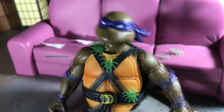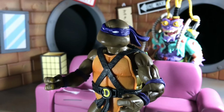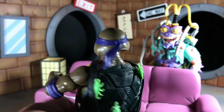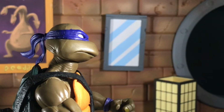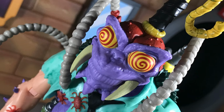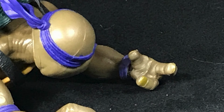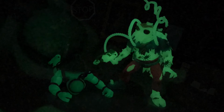Once you're dealing with both the standard and the glow in the dark one, it just became a nightmare. Just constant readjusting and trying to set up the correct way. It was really driving me nuts, and I almost threw this friggin' thing right through the wall. Super 7, in the future, I would love it if you made parts that snap into place, all right? Because there is no friction here. There is nothing. There's no bulge, there's no ridges or anything like that to keep them locked in place. It's just the tiniest nubs going in the tiniest holes.